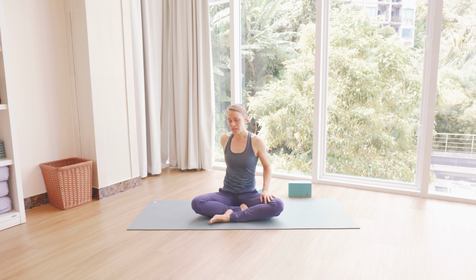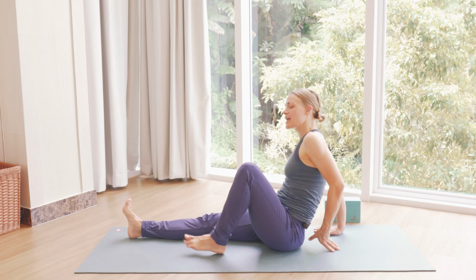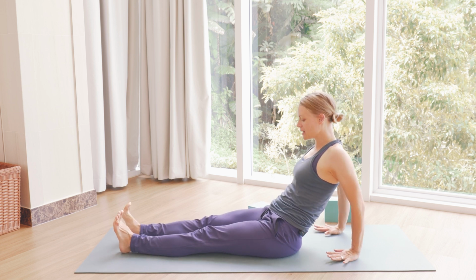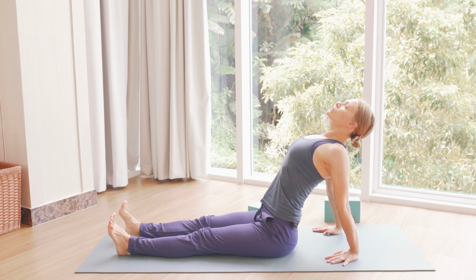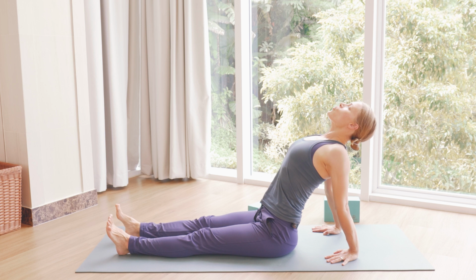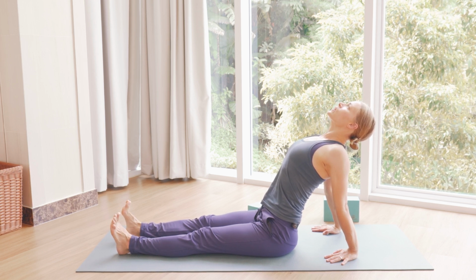And then we're going to step hands behind the pelvis. And now extend the legs. The knees have been bent for a long time. Now extend the legs and lift your chest up. So keep the weight on your hands, opening chest away from the floor. You might look up.